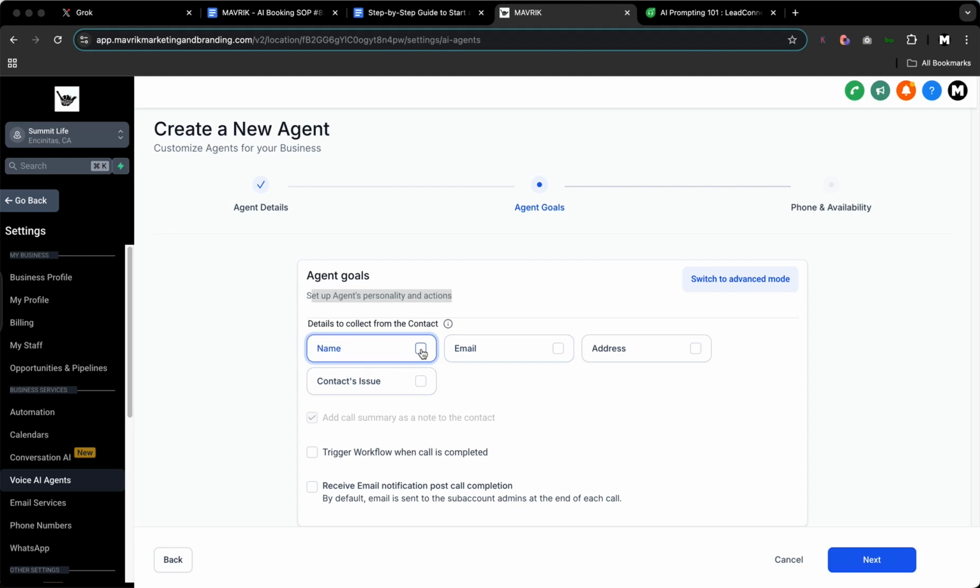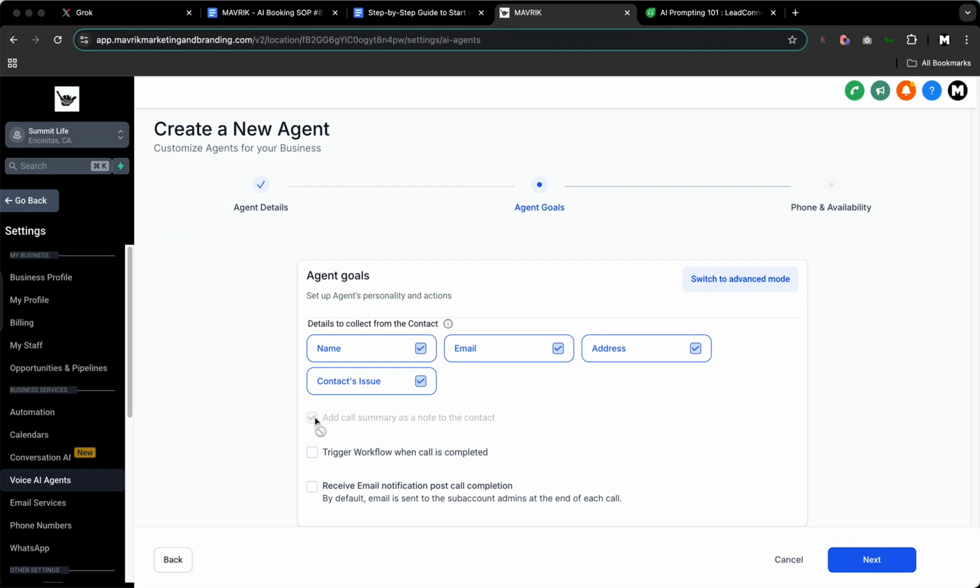And again, you want them to collect data. If they're going to be having a conversation, I would recommend having all three: name, email, address, and contact issue, right? Those are the main ones right now, but you can also add, I'll show you how to add a phone number with that, because obviously there's texting, so their phone number should be in these conversation pieces, but you want more information from them. You can ask what they're having problems with, what their address is, if they're looking to purchase or having problems with something that got delivered. This is an issue. They're reaching out. This is immediate. Think about this as your immediate help in that customer service realm.